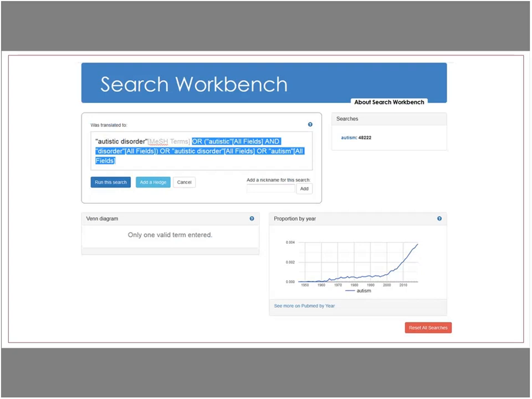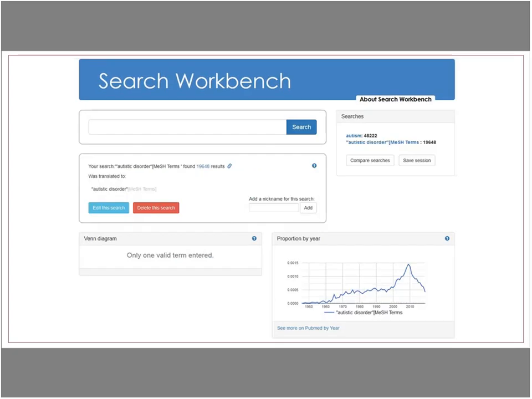So I might say that, hey, I want to just see things for that medical subject heading instead of everything it turns up under the keyword of autism. So I could go through, I could edit this search, I could just get my autistic disorder medical subject heading part, and I get back 19,000 different results. So that is a much smaller number than I started off with. So I might say, hey, that actually appears to be working the way I might expect it to in terms of my mental model of how the search works.